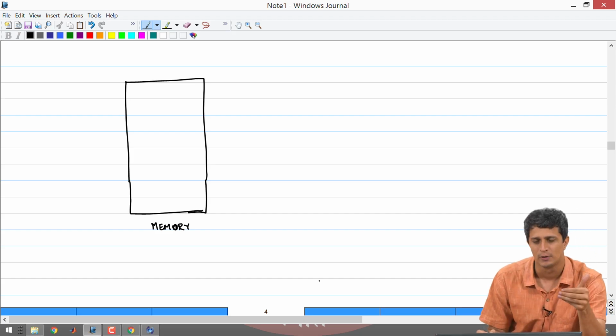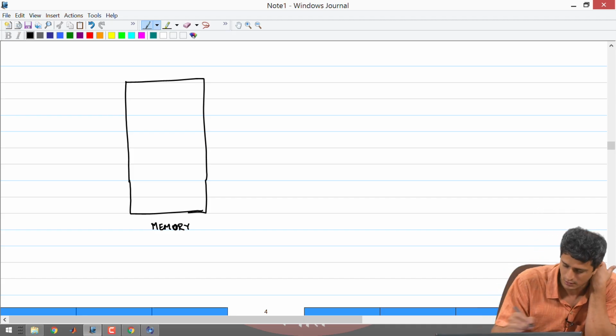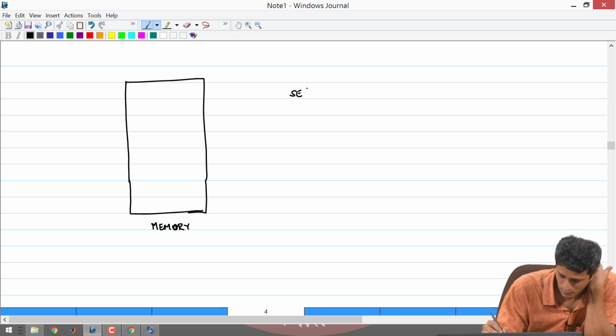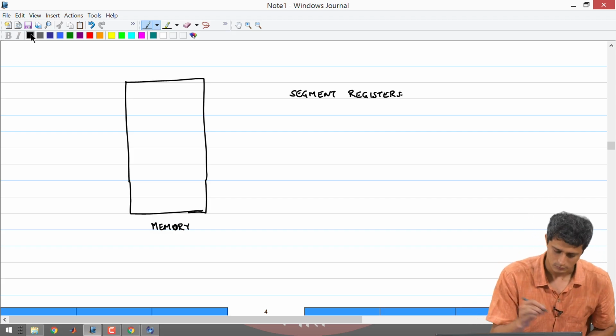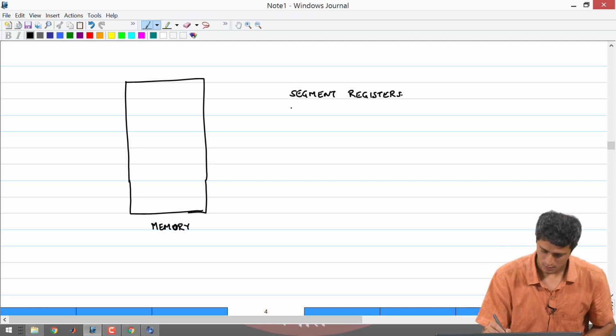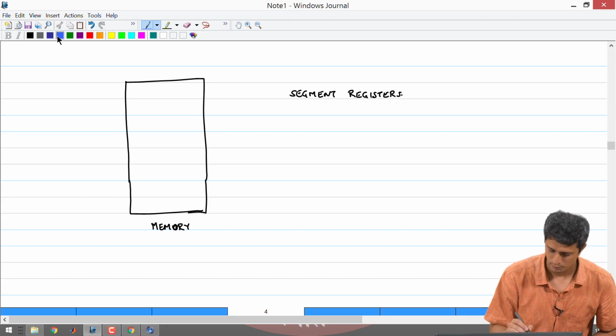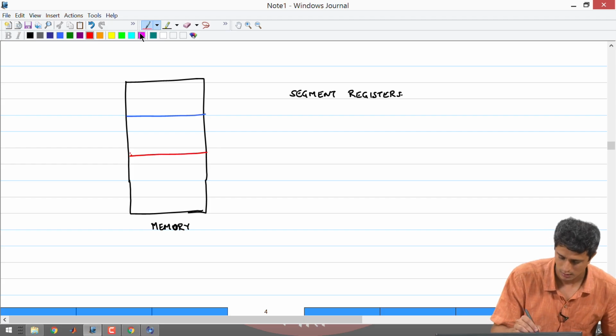And this is enabled by another set of registers which are known as the segment registers. So, I have my segment registers which are simply going to demarcate what the different kinds of memories are in a microprocessor.